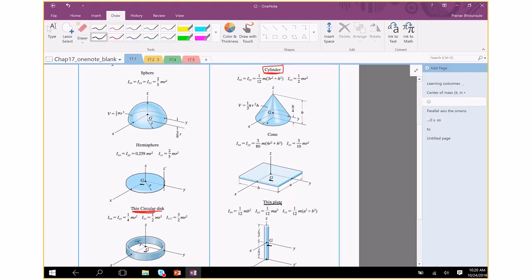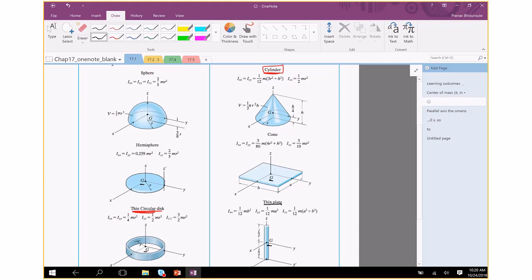Okay, which of those three I's should I use? There's IZZ, there's IXX, IYY. All of those indicate inertia about G, but different axes. I need to use IZZ, right? Because if I can find inertia about Z, then I can find inertia about a different point. In this case, it's going to be this axis. So O is going to be this point because the disk spins about the axis O.